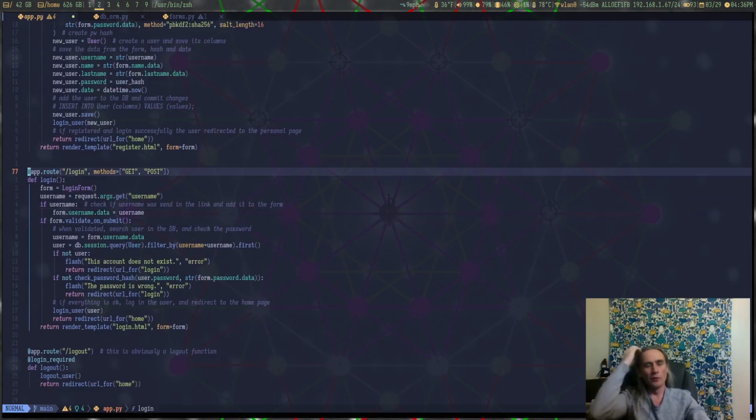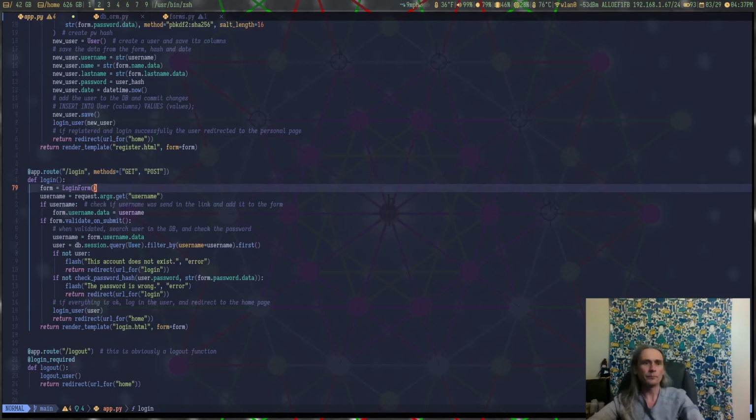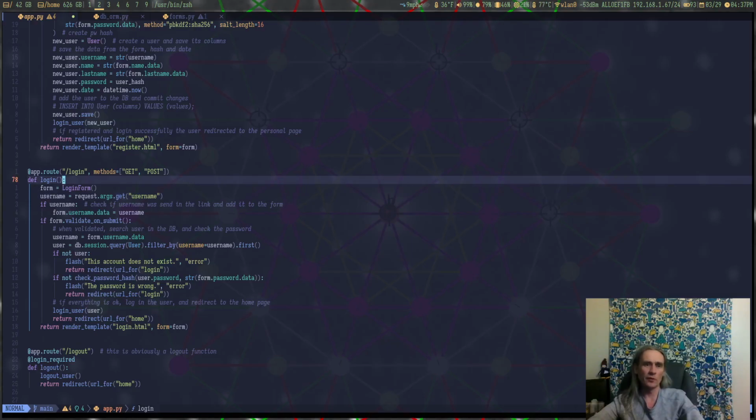If the user is already registered, he comes to the website with a GET request first. So he gets the website, for example, the login page, and wants to log in. If we came to this function from the register page and this was sent, we will get this username.